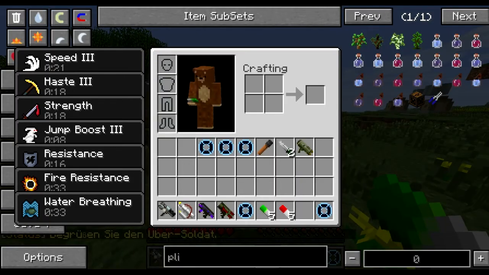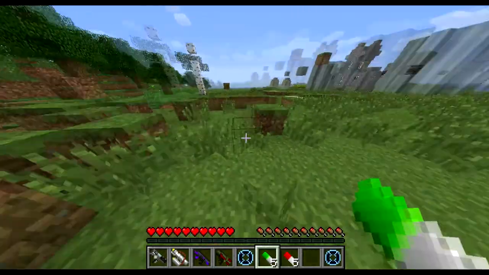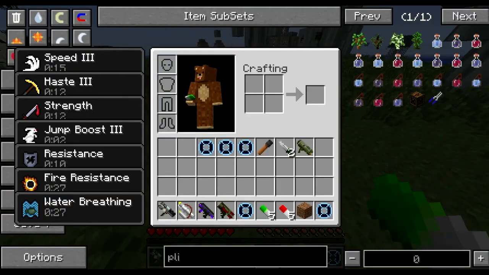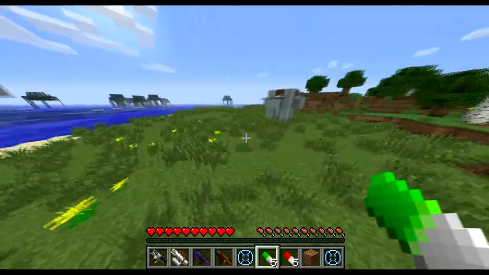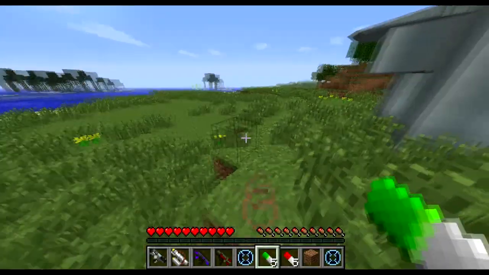So it can either give you a bunch of really good ones or a bunch of really bad ones. So how long do they stay? Not too long, but it gives you XP. Probably not too many. Oh, so this is kind of like a 50-50 god apple. Yeah, something like that.